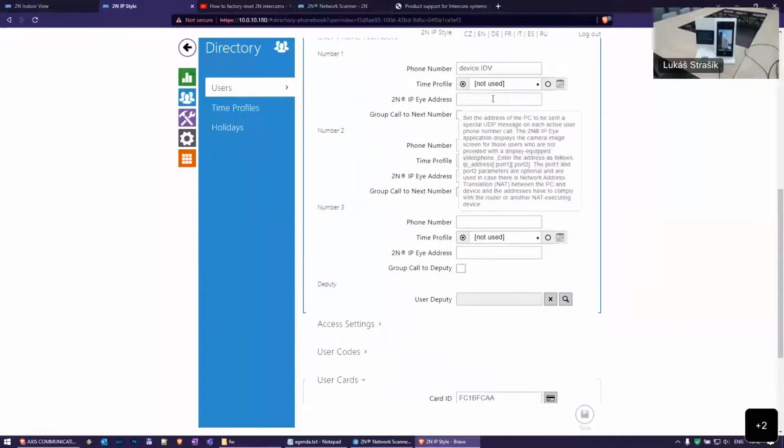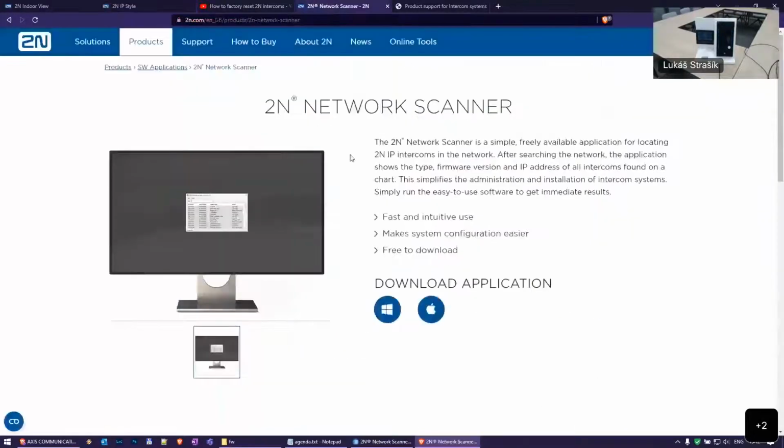Then continuing with the numbers, you can also see here to an API address. To an API is another application from us that you can also obtain from the software applications on our website, tuan.com. It's a small app that gives you a camera overview on your computer or laptop, but it doesn't give you the option to make calls, so it's video only.